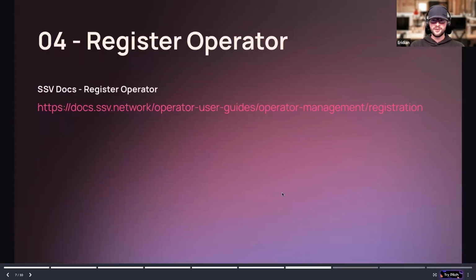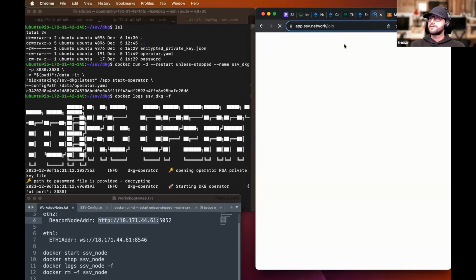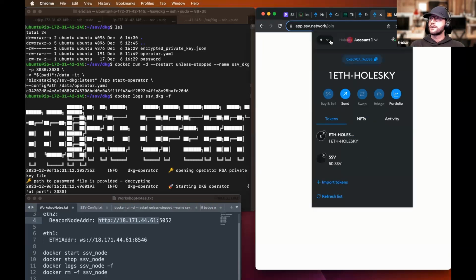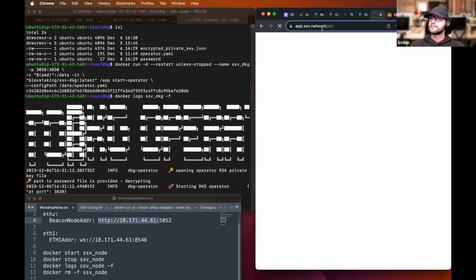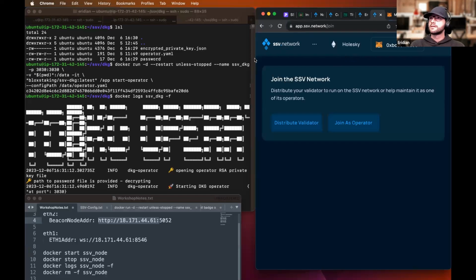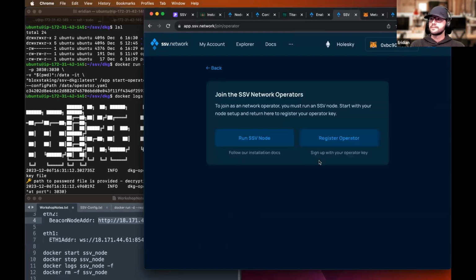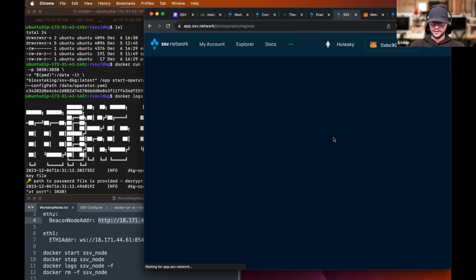Okay, let's register the operator. If we go to app.ssv.network and we're attached and we're on Holesky, we are going to join as an operator and we're going to register an operator.